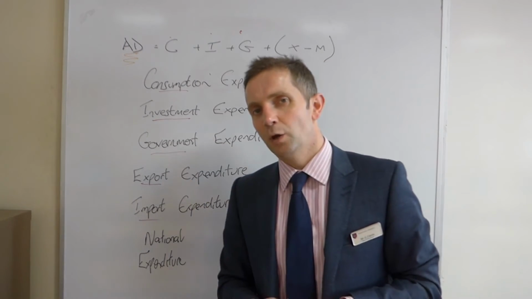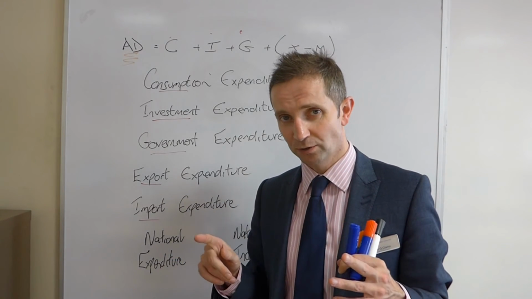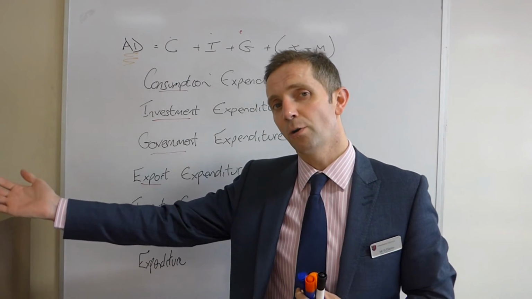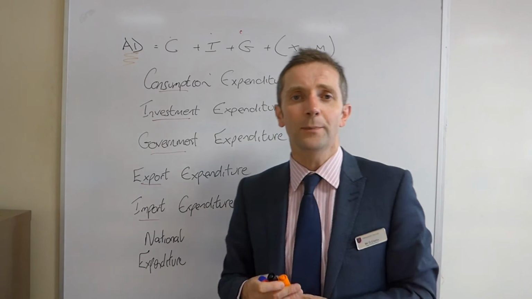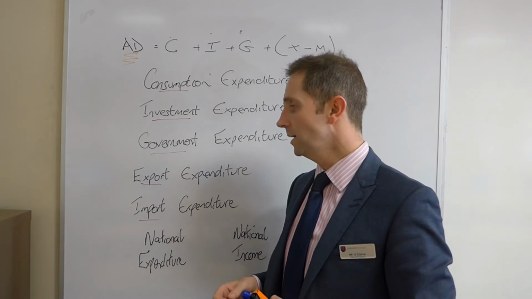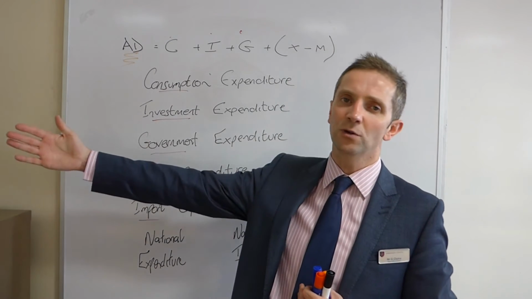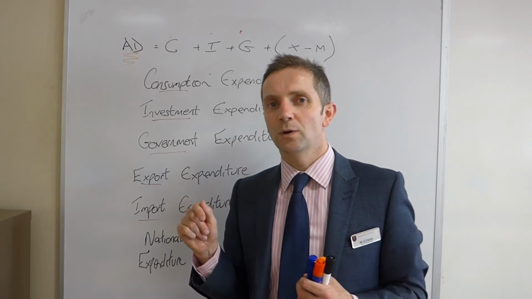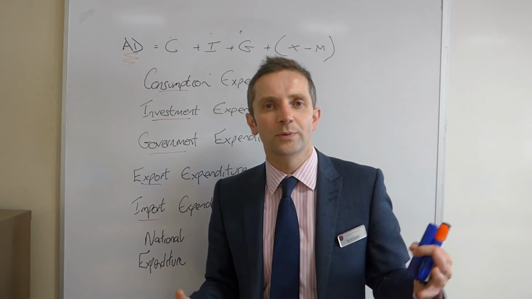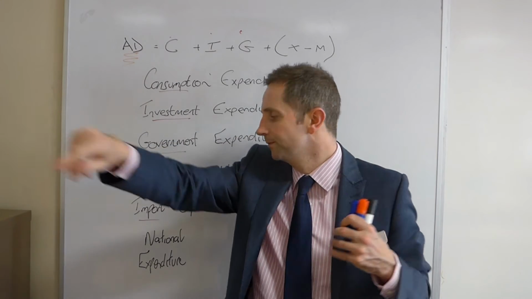Export expenditure. Who buys exports? Foreigners buy exports. So exports are goods which are leaving our country. So for example, we have the most efficient car plant in the whole of Europe on our doorstep, Nissan, Washington Sunderland Nissan. And Nissan, most of those cars, 80% of them, are all exported out of the UK. So it's an export. So export, the good goes out and the money comes in. Imports, on the other hand, opposite way. So the good comes in and of course the money then goes to a foreign destination.